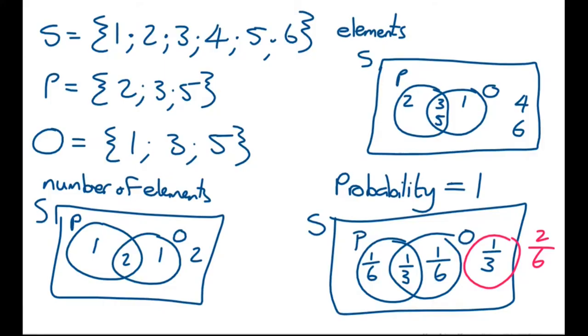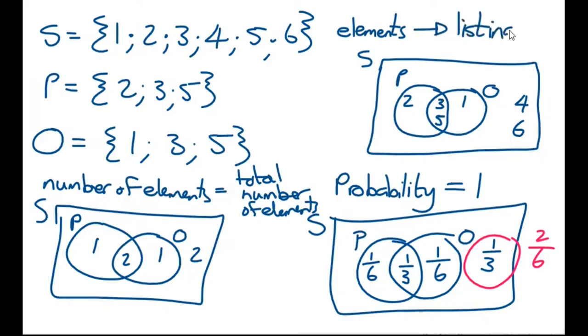But it's the same scenario in 3 different ways in the Venn diagrams. So please just pay attention to what information they're portraying in the Venn diagram. If it's probabilities, if it's the number of elements, I said probability would always be equal to 1. The number of elements would always be equal to the total number of elements. So if you added them up here, because we had 6 possibilities in total, that would add up to 6. Okay. And then when we're talking about the elements here, you're actually just listing specific detail. So you would have to count how many elements there are.